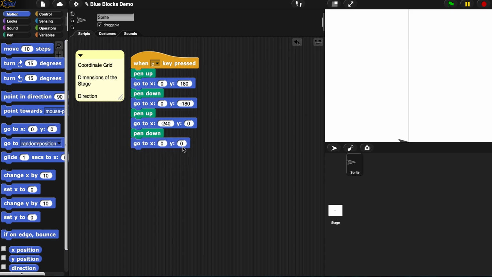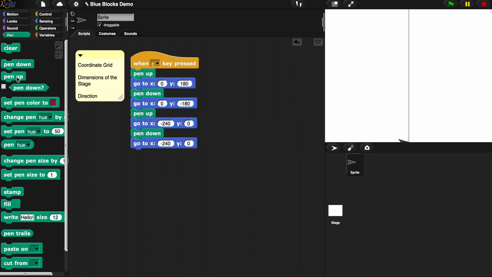We're going to say go to positive 240. And then just to be responsible, we'll pick that pen up. And I click C. Oh, I said negative 240 twice. That's fine. Positive 240. There it is. We can see it drives the whole way across.